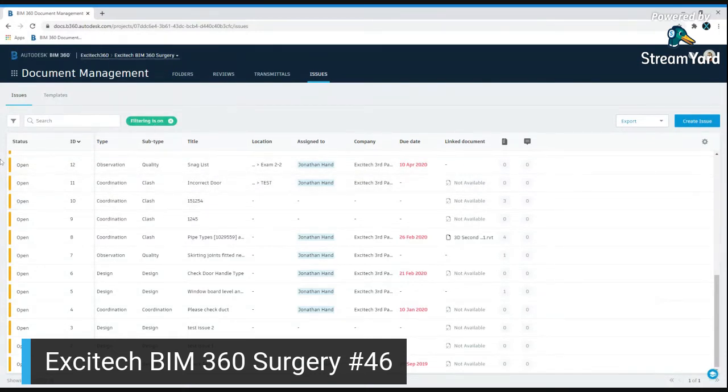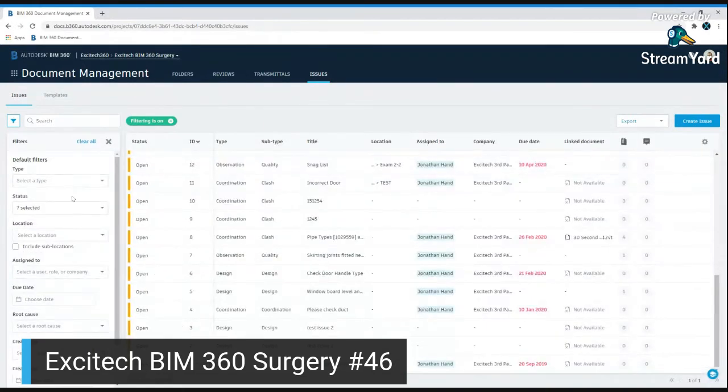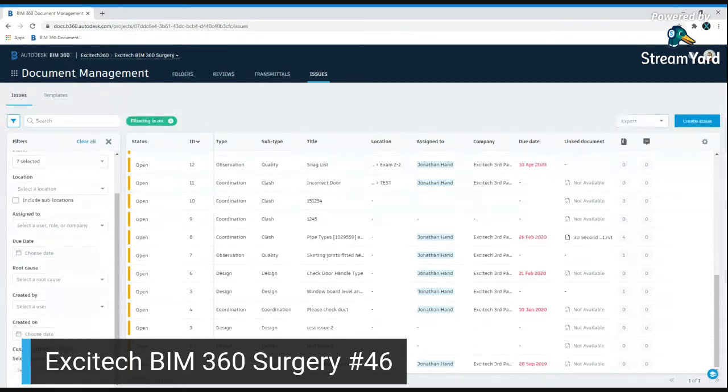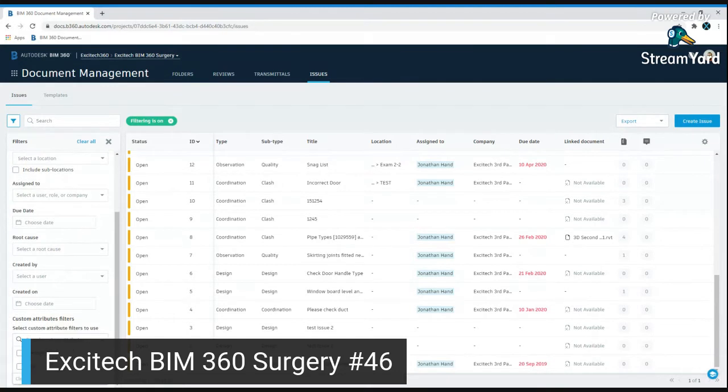So another new thing under the filtering of issues is that you can do the standard filtering by type and all this type of thing. But if you scroll down to the bottom, you will see there is a new area now existing for custom attribute filters. So this allows you to select a drop down, and you can see that I've got some custom attributes already added to my issues.